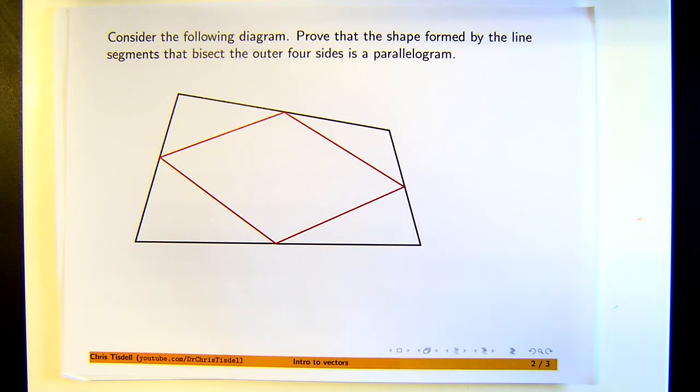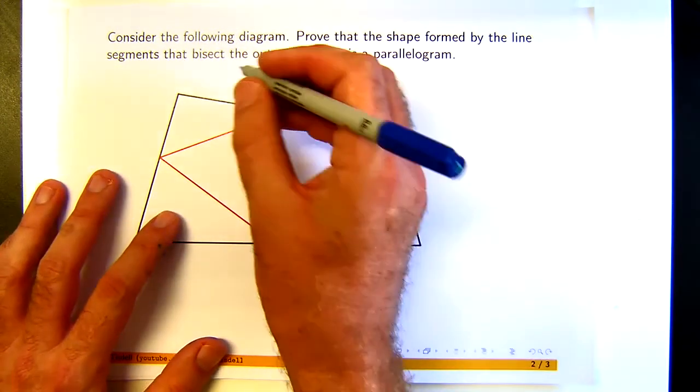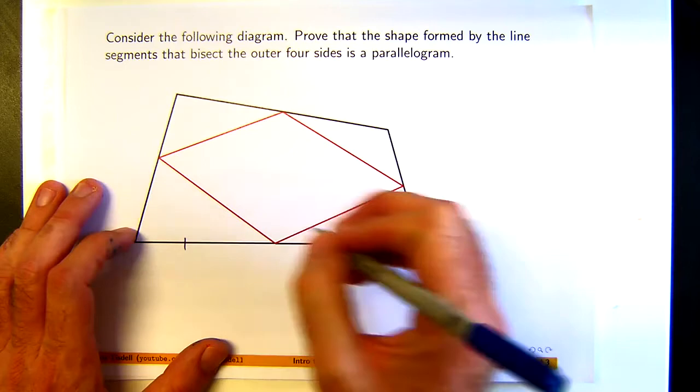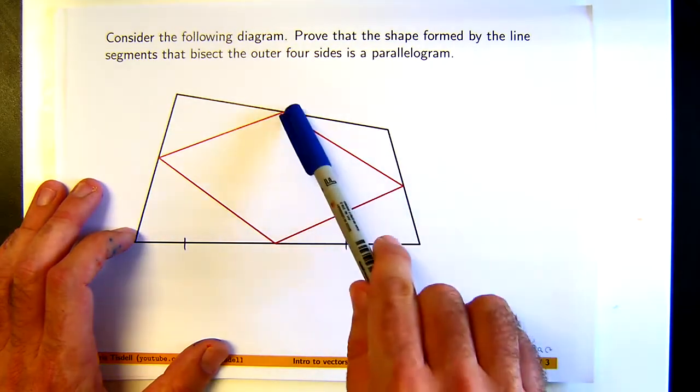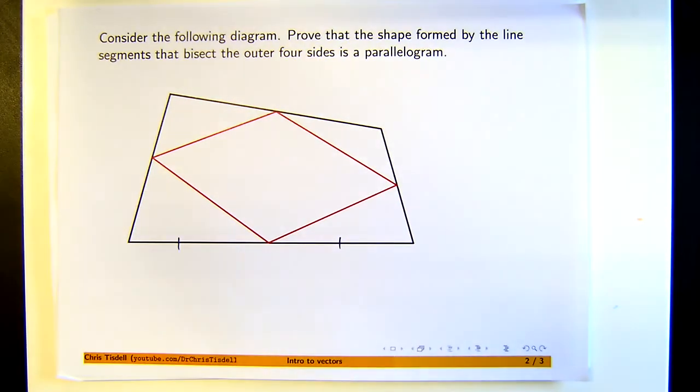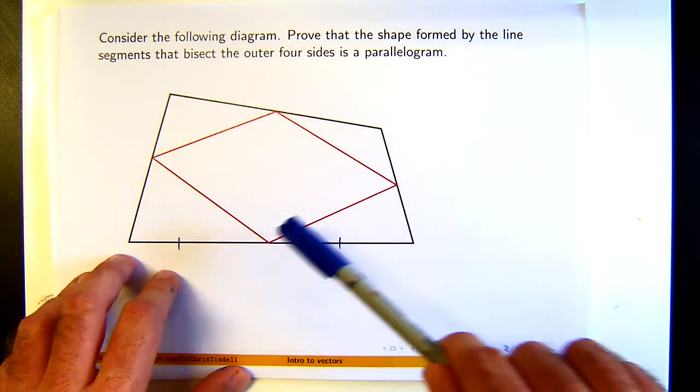We've got two shapes, and in this particular shape, we've got a quadrilateral on the outside. These corners bisect those black sides. So when I put a mark like this, I mean that length is equal to that length.